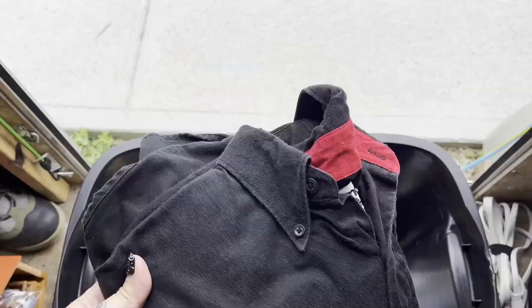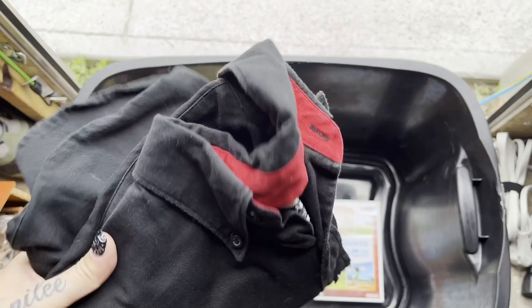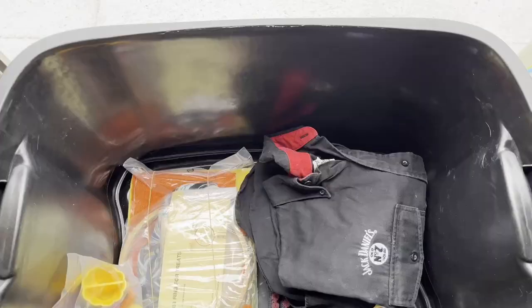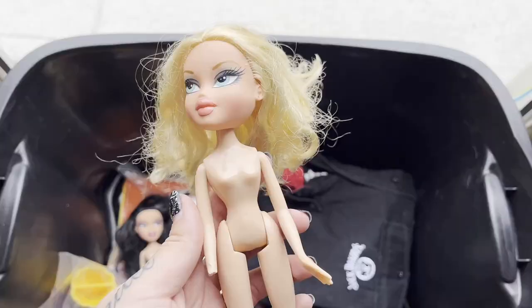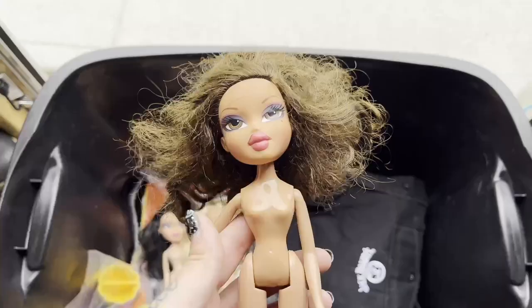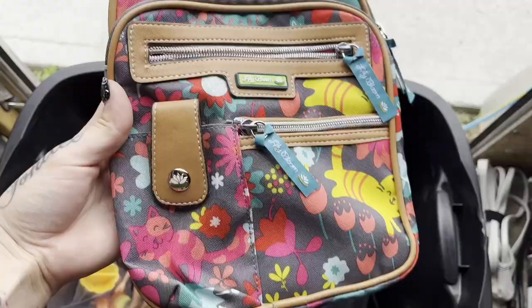$22 plus shipping for this Jack Daniels PBR button-up shirt. The tag was off so I added pit-to-pit and collar-to-hem measurements, and it sold. Picked it up for $2 and sold for $22 plus shipping. Listed all the Bratz dolls I picked up — the first one sold for $12 plus shipping; her hair needs a lot of work but still sold without shoes. Another one sold even though her hand is chewed off — $5 plus shipping. $15 plus shipping for a vintage cap gun. Another Bratz doll, $9 plus shipping, going international. And $15 plus shipping for this super cute Lily Bloom bag with cats all over it.